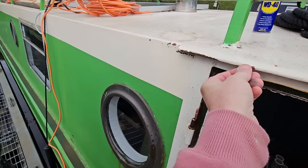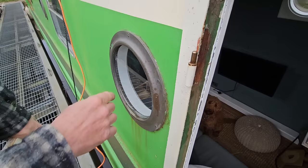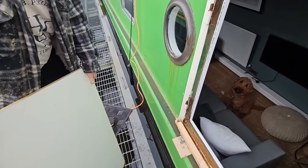Is it because of the paint that's on it though? No, no. It shows how the hinge works. So you've got like a pin there, and then underneath it's just like a cup sort of thing.